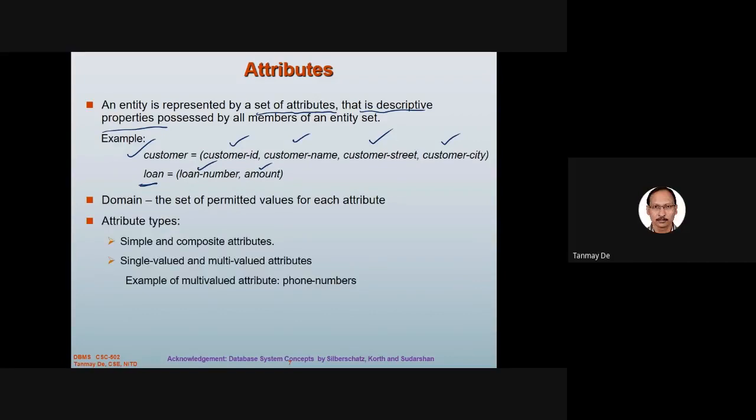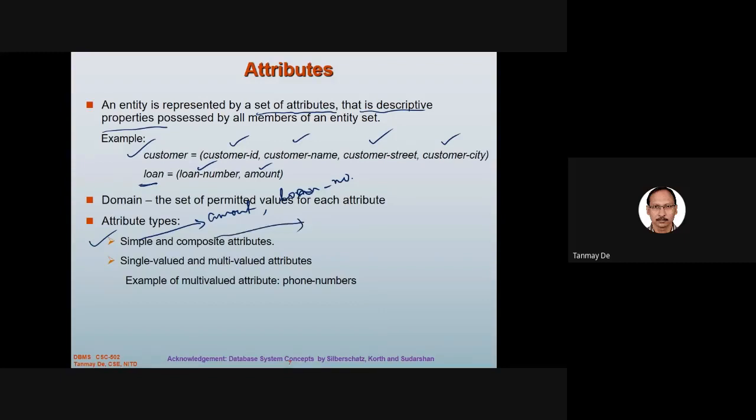Next, different types of attributes. The first one is the simple attribute and composite attribute. Simple attribute means, for example, this amount. Amount is a simple attribute. Loan number is a simple attribute. Okay. And composite attribute means that it may consist of some sub attributes.